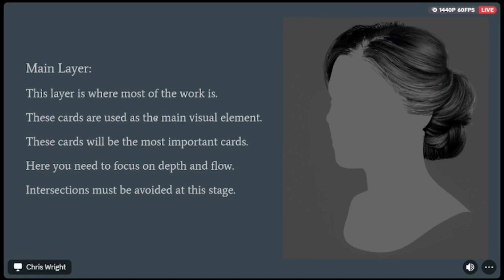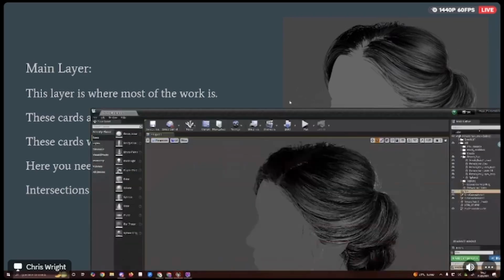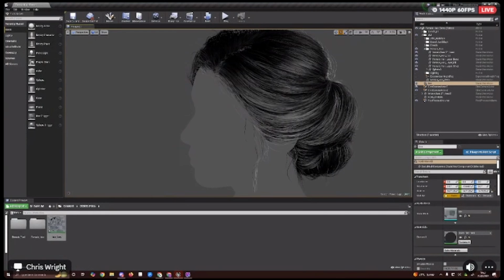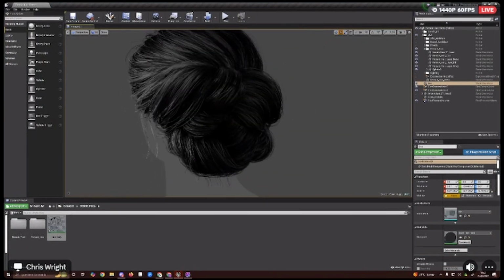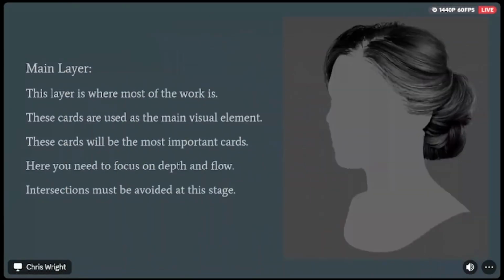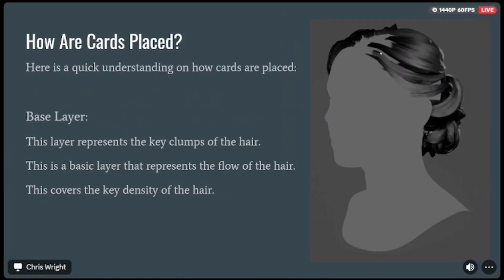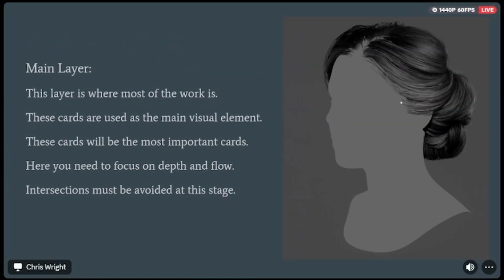The main layer, like I said, it's tier 2s and tier 3s. Basically, this is where most of the work is. So, for example, if you see in your reference piece, there's two clumps that come into each other and then they come out, or for example, back here, you can kind of see this clump does this, and there's another one going this way, and there's a gap in between. You have full control when you come to this layer. You can kind of ignore the previous layer because you can break these up with these cards. I hope that makes sense.